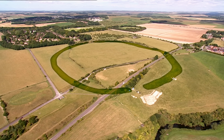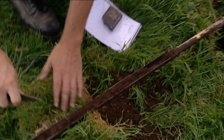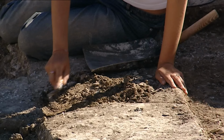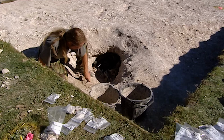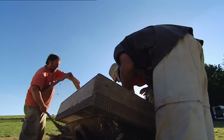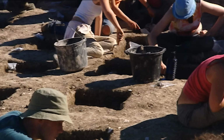Durrington Walls Henge was a hive of activity during the Neolithic. It's even bigger than Stonehenge, and once contained massive timber circles. The archaeologists have discovered that the two sites are linked, but they don't know whether they were constructed at the same time. And getting that date could make or break a theory developed by archaeologist Mike Parker Pearson and his team. They see Durrington Walls as the starting place of a celebratory journey into death. But a strange artifact outside the henge is throwing a new light on all the celebration.